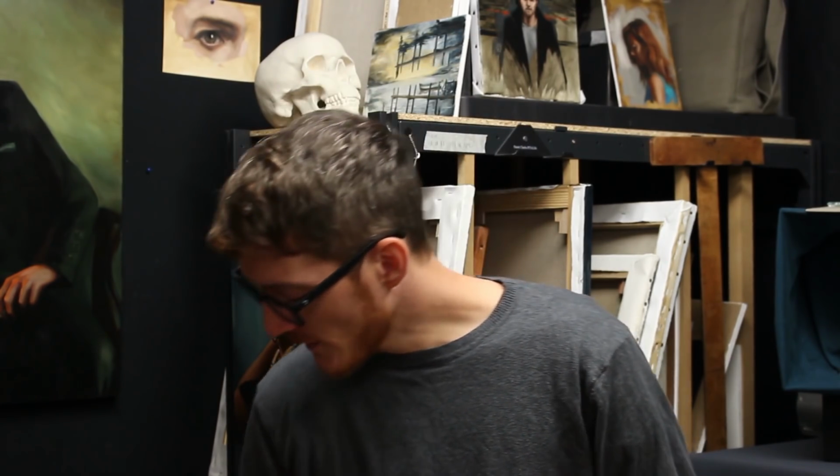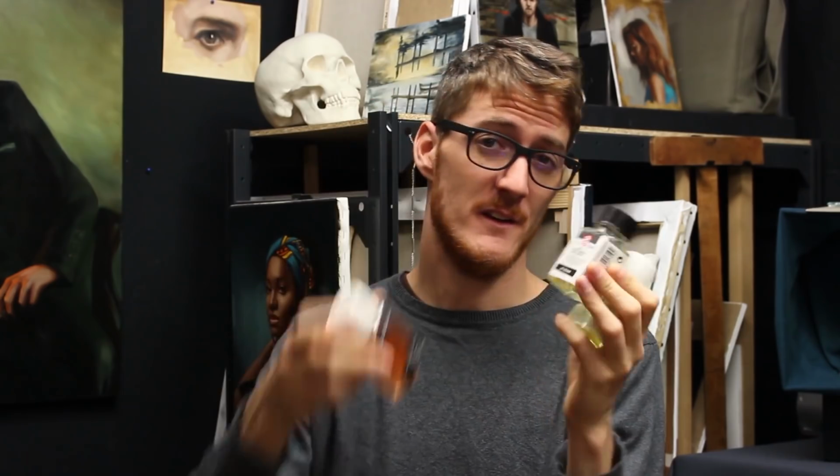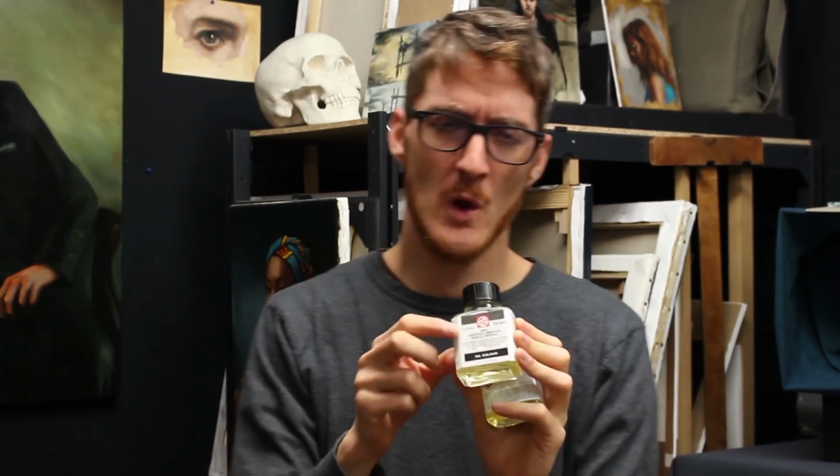If you want to speed up your painting, like let's say you're in a hurry or you like to have your paint ready for the next day and you don't want to wait for several days, you can use a ready-made medium with a fast drying agent. Like this could be a thing. They have additives, basically they just add siccatives in their mediums, and this is a more balanced product. There's less risk in using this, and it will even out and make sure that the entire painting dries much faster.